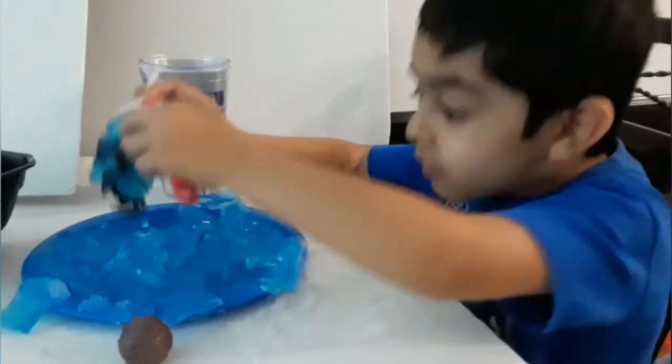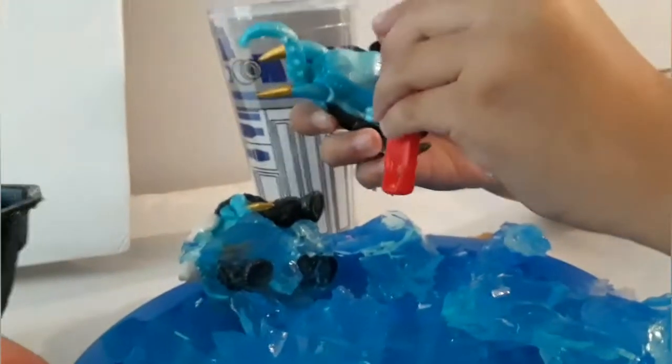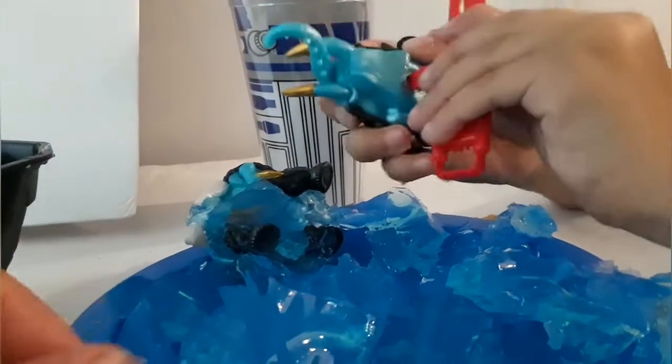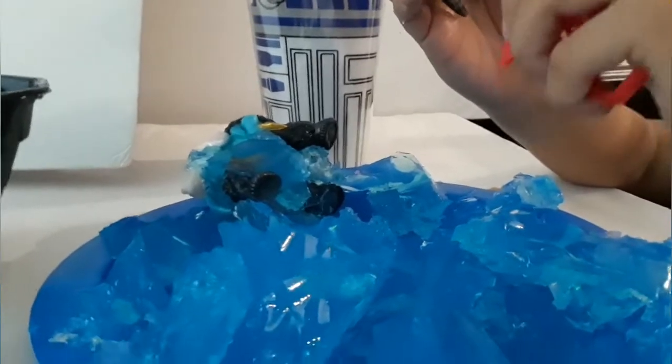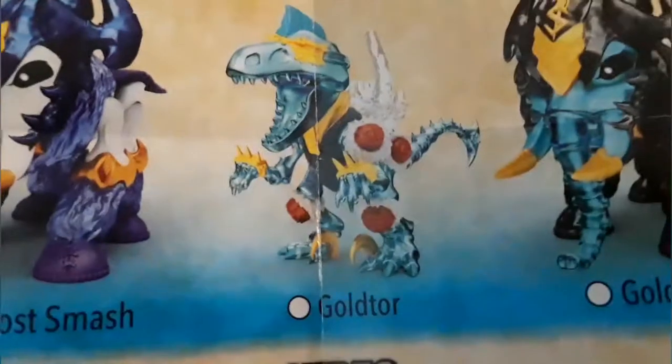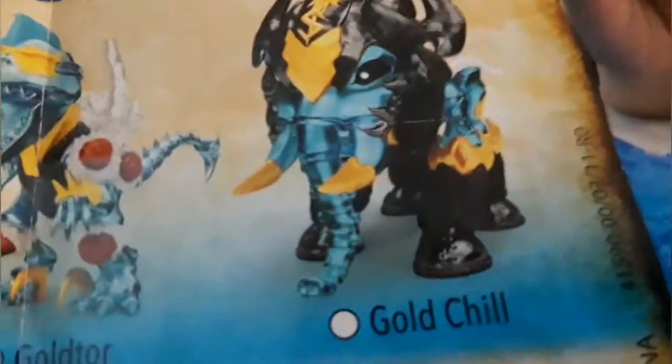I'm really excited. Oh, look at all of this now. Kind of like ice. I wonder if we could save this for... I got the head. Is he blue? It looks like Gold Tour, but I don't think it's Gold Tour. It could be Gold Chill. I think we got Gold Chill, man.